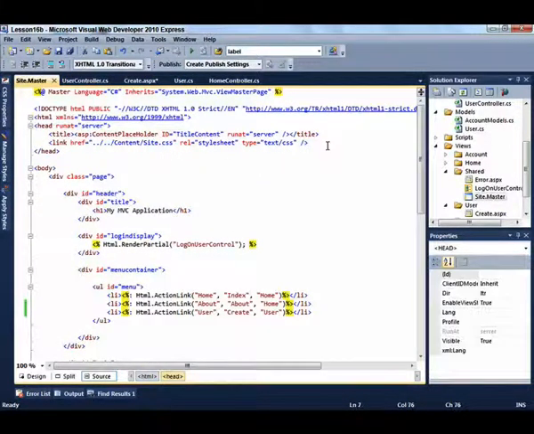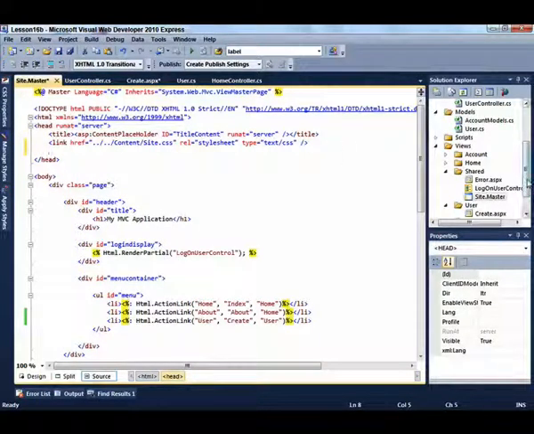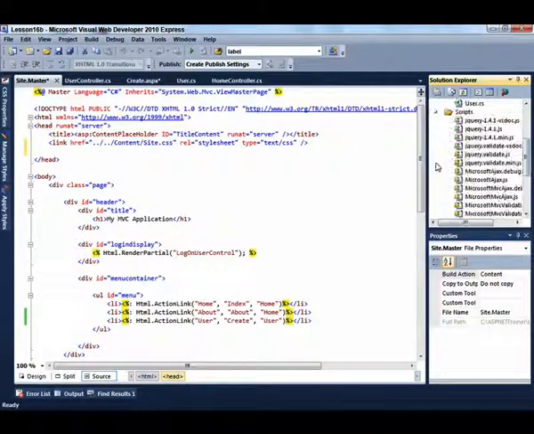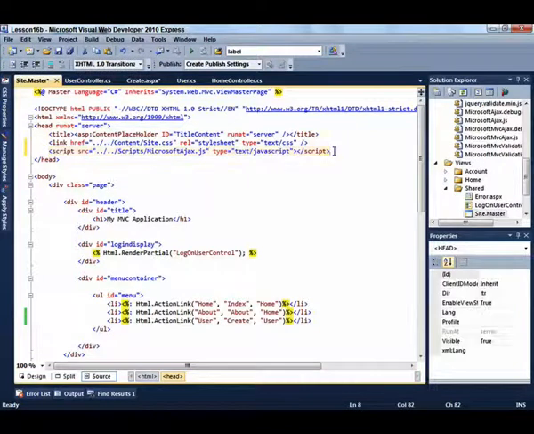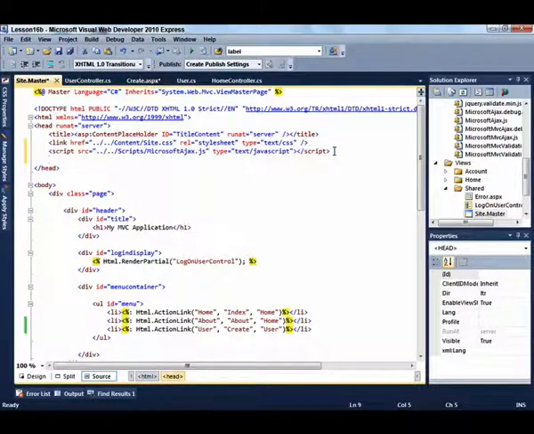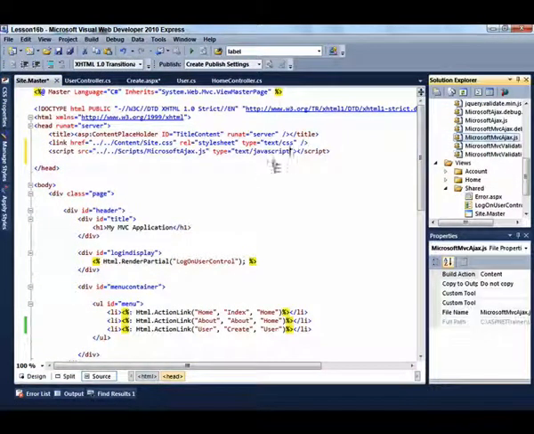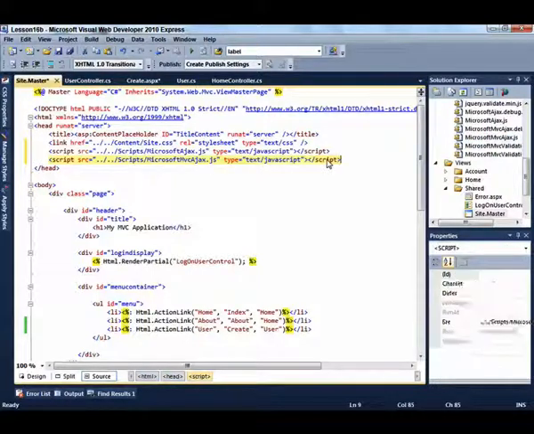And luckily, all the JavaScript files that we need are included by default by the template. So the first one is going to be the MicrosoftAjax.js file. We just drag that over. The next is the MicrosoftMvcAjax.js file. And then finally, the MicrosoftMvcValidation.js file.